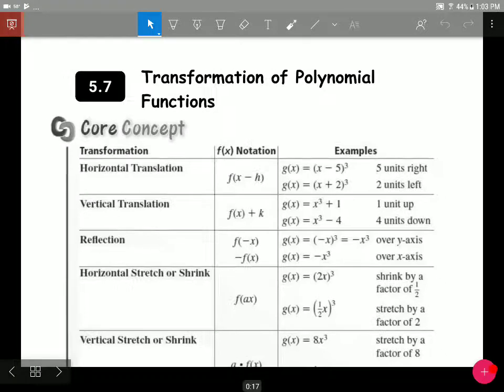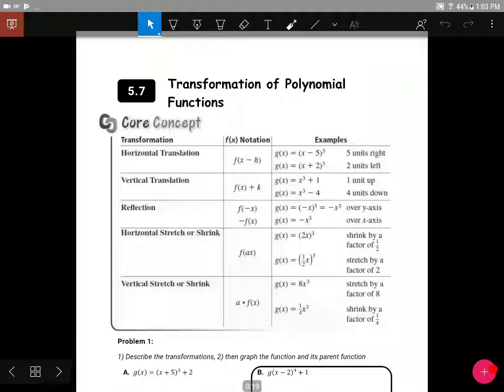All right, here we go. Anyway, so we're talking about transformations today of polynomials. So x to the fourth, x to the fifth, x to the sixth, x to the 475,000, that sort of thing. All right, so we've still got the whole y equals a(bx minus h) plus k.